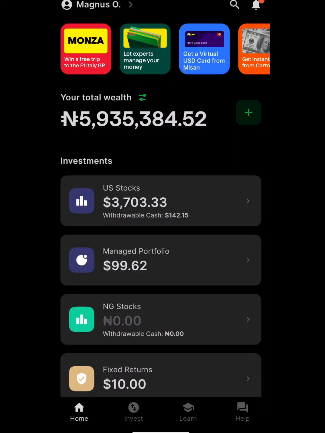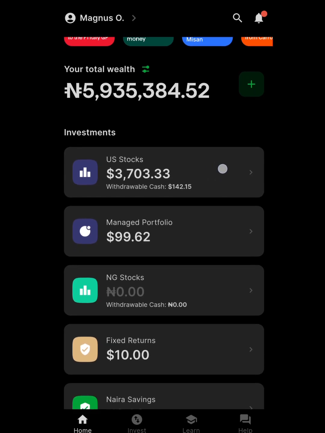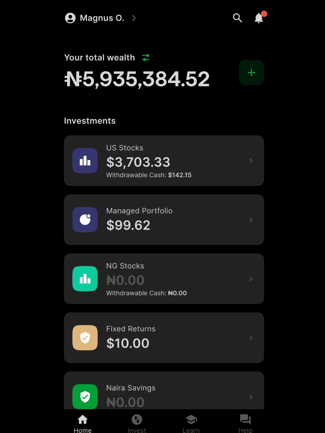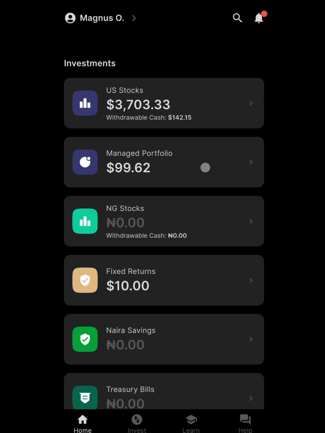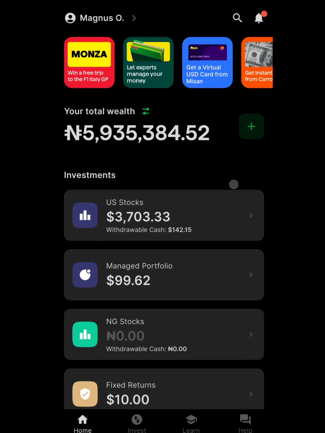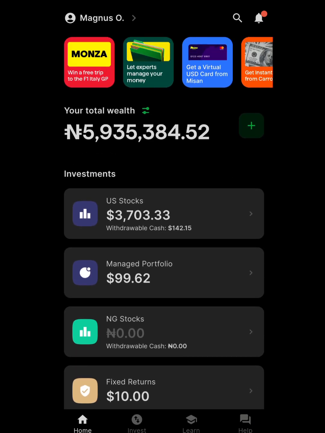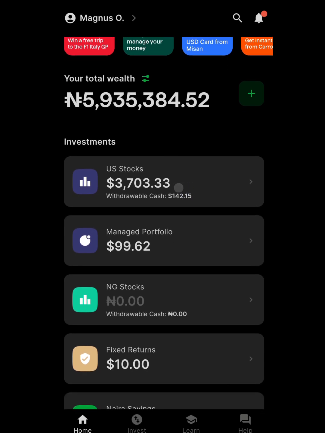In this video we are going to be talking about how to withdraw your money from the new Bamboo app. Now I know that for some people your withdrawable cash will not show here when you open your app. It's normal. This is because you haven't updated the app to the most recent one. So go to Play Store or App Store if you use an iPhone and update your app to the most recent one, and you'll be able to see how much you have to withdraw.